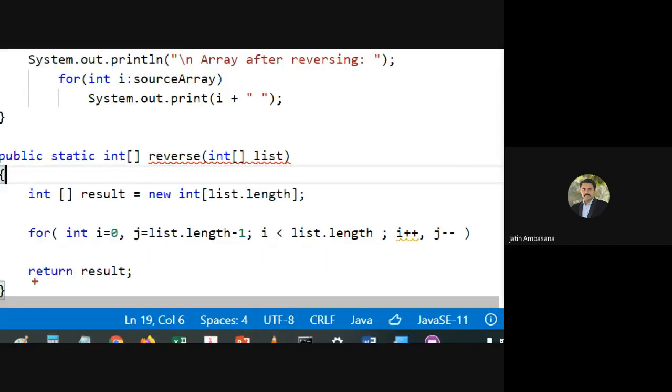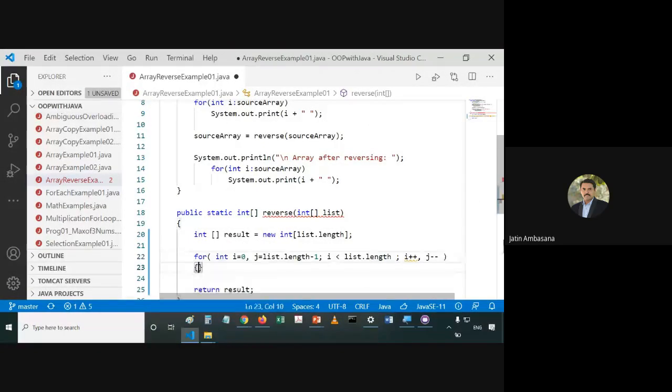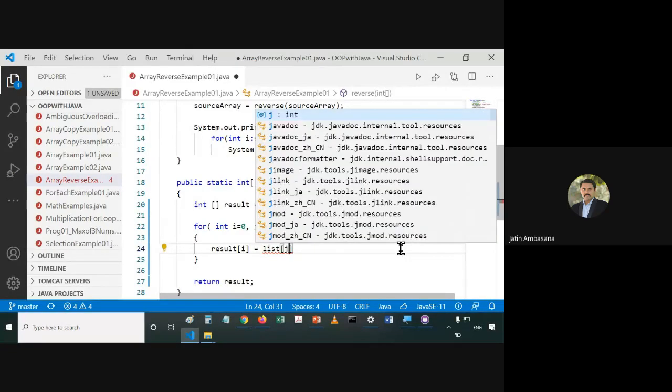Okay. So here in this for loop, we will be reversing: whatever is in the jth location of the list will be given to the ith location of result. So result[i] is equal to list[j].